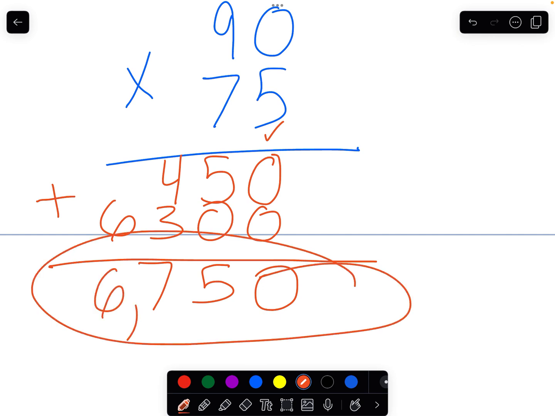What's our answer? 6,750. Now, one of the things about double-digit multiplication with this method is it just requires a lot of practice. For someone like me, because I have done it so much, I'm not even thinking about the steps. But to get to that point, you just got to practice and practice. And part of practicing is making mistakes along the way. And all of that is okay, as long as we're practicing and making progress. Till next time.